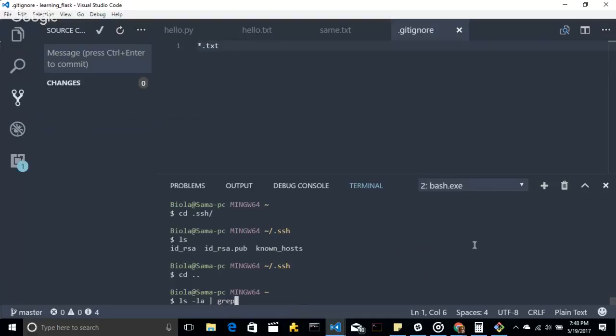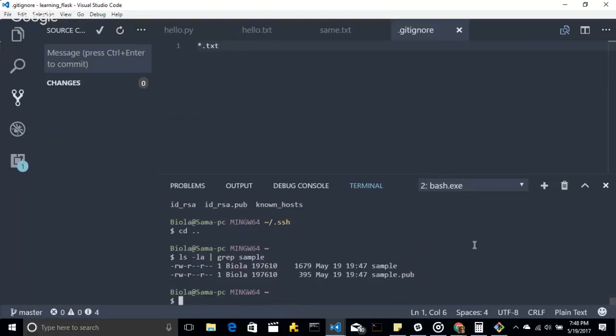So if I type grep sample, you can see it created the sample and the sample.pub key in my root directory. That was because I had to specify the key name manually, because I already had an SSH key before. But in your case, the SSH key should exist in the .ssh folder.